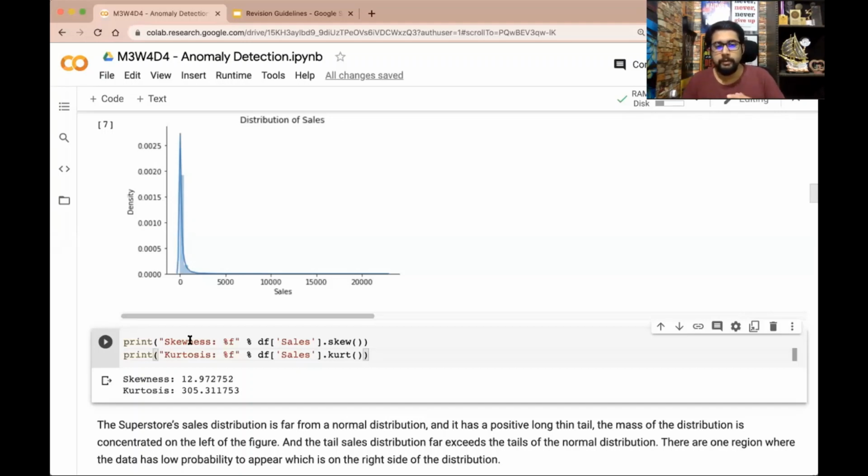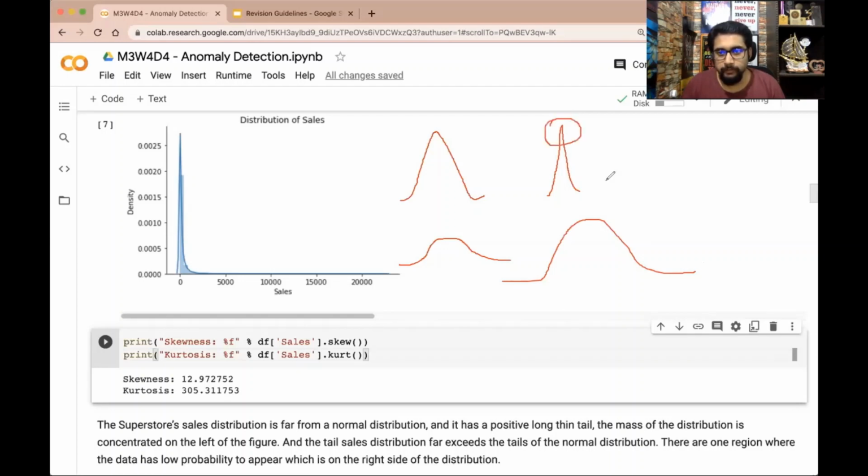which gives you a measure of the peakedness of the distribution. Just to give you a sense, this will have a higher kurtosis value than this distribution, because the peak is more pointed. The more pointy the distribution is, the higher its kurtosis. So this will have a very high kurtosis as compared to something like this, because this is more pointy. How pointy the distribution is, that is given by kurtosis. It depicts peakedness, how severe the peak value is, so how many times the maximum value is occurring.